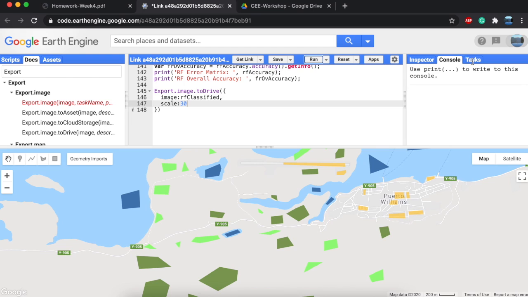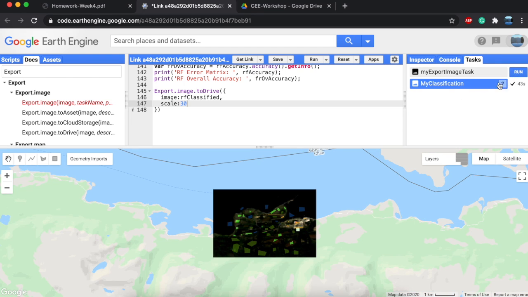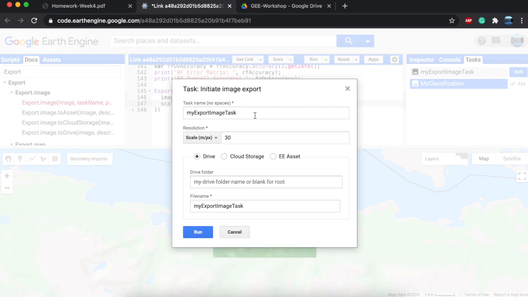And now when we run this again, we have a new task, and we want to run this and provide a task name. That's okay. We can say land cover classification, and we will use the same name to export.